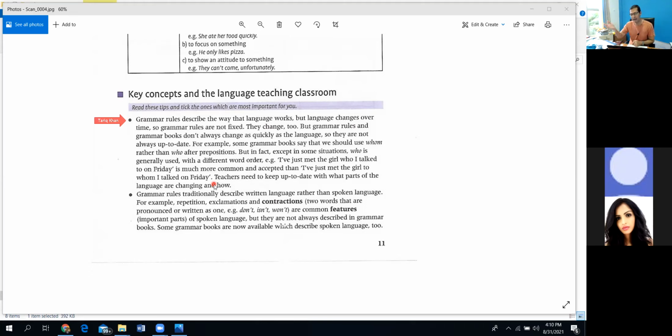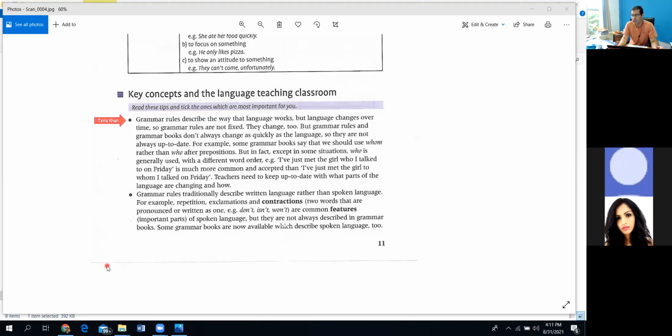the language which has happened is permanent or just for the time being, and after that people are not using it anymore. But when the language experts become sure that yes, this is something new they have been using in the language for a long time, now it has become part of the language, then it becomes part of the grammar. That's why the grammar rules are changed a little bit later than the language. So that's what they are talking about. Before, who and whom were used in different ways. But now who is used for all.